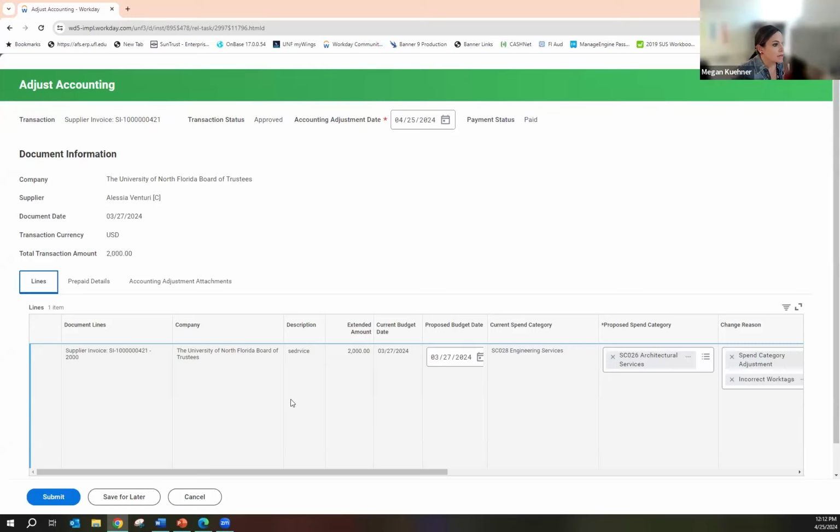There is one in the chat. It says, can we do this in any month of the fiscal year or just the month that the transaction originally posted? So you are able to do this for the entire fiscal year, because definitely you're going to find things after that original month. So the change will occur in whatever the current month open is. So if you did the original transaction in July and you didn't find it till October, the update will post in October.